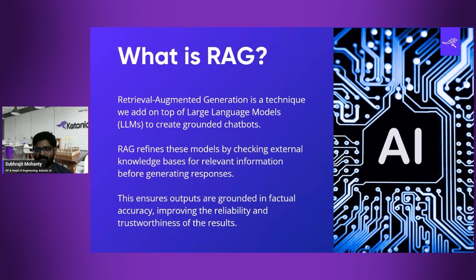In a world where misinformation can spread rapidly, having AI systems that prioritize accuracy and can provide responses based on verified, current information is really invaluable. RAG is a key technology in our quest to build AI systems that we can truly rely on. In the next few slides, we will explore how RAG works in more detail and look at some practical applications of these technologies.